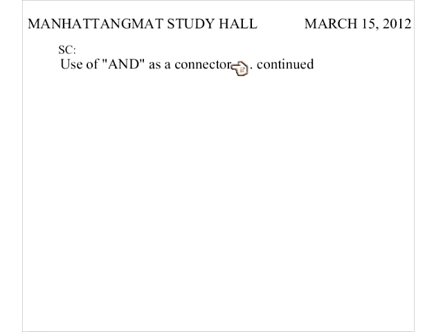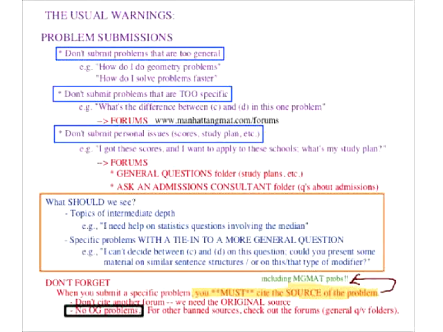So first we've got to do the rules. Same rules we always have to do. Let's do them quickly. Submission guidelines: not too general, not too specific, no personal issues, please. Remember that these recordings are watched by very large numbers of people, hundreds, sometimes thousands, so that's why we don't want personal issues. Like, we don't want, hi, I have a 540 and I want a 700 and here's my history, and we have a place for that. It's on the forums in the general questions folder.